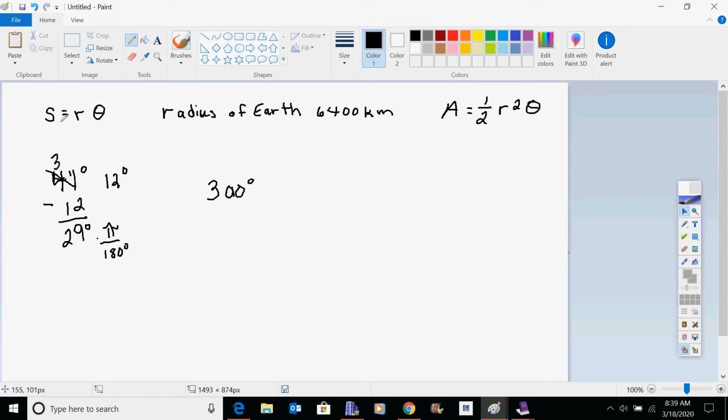Then, whatever number S turns out to be, you would redo the problem and use the 7.1 radius from the larger gear, and with what you got for S, solve for theta, which would give you your angle in radians. In order to make your radians into degrees, remember, you take 180 degrees divided by pi. And once you've got your 180 divided by pi, you would multiply that by the new answer you got, and that would give you your number of degrees for the larger one. All these problems really have to do with either the distance formula, in other words, the formula along the edge of a curve, or the area formula.